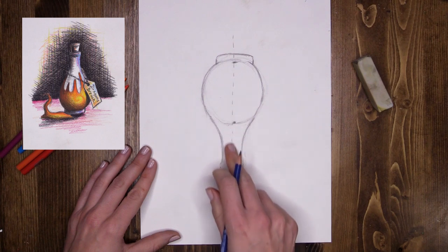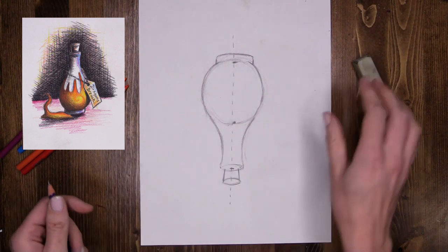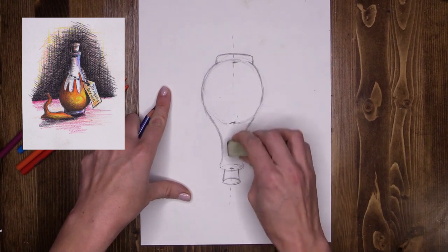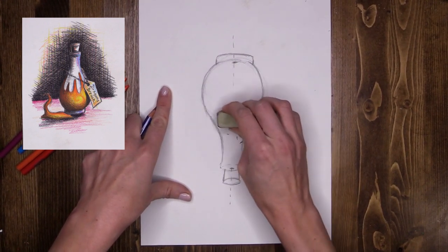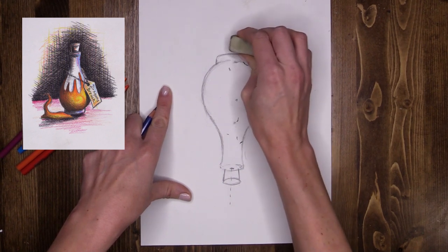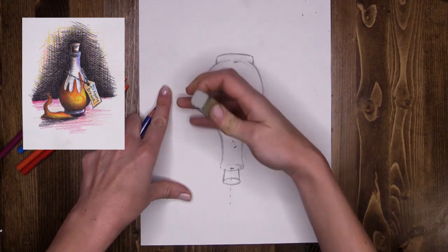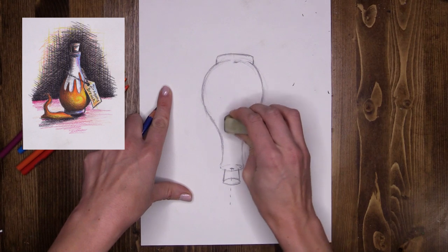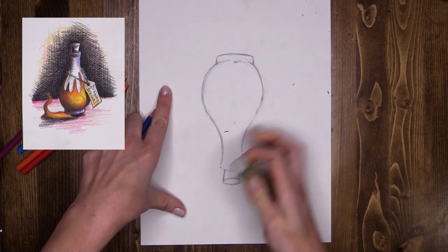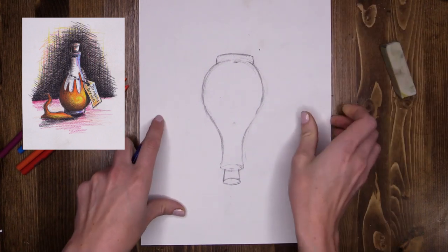That is a very, very useful line. But now I would like it to go away. So I'm going to use my eraser, take out that line, and take out that rounded ball shape that I started with. Remember, our potion bottles started off just being a single circle, which grew into a wonderful little bottle.